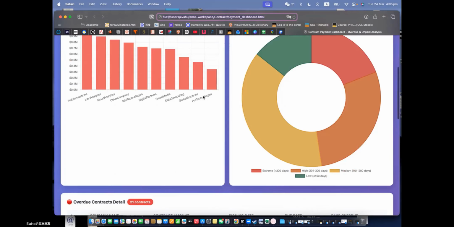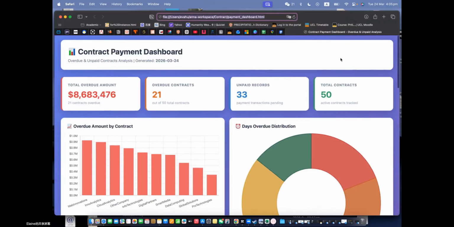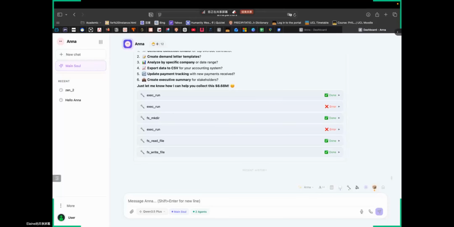And this took only like up to 3 to 5 minutes to let Anna come up with this detailed format. But if you're doing this manually, it might take up to like 1 hour or even more. Most of the contracts are overdue, with only a small proportion being normal and the total overdue amount on the side. So I sorted out the specific overdue time for her. And in addition, she also generated 2 more reports here.